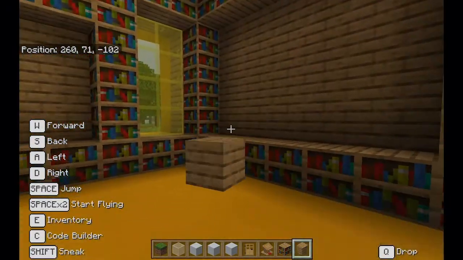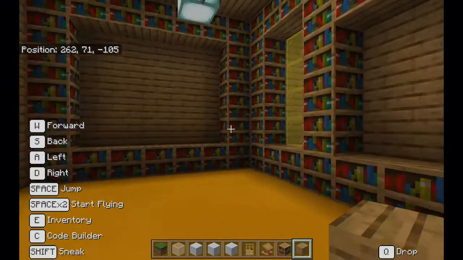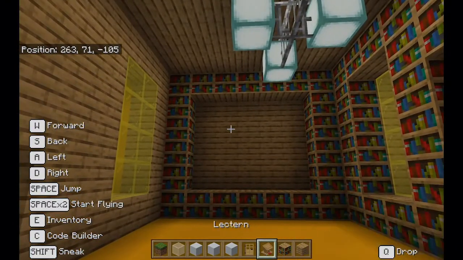Alright, so I think we have our library theme looking pretty good in here.